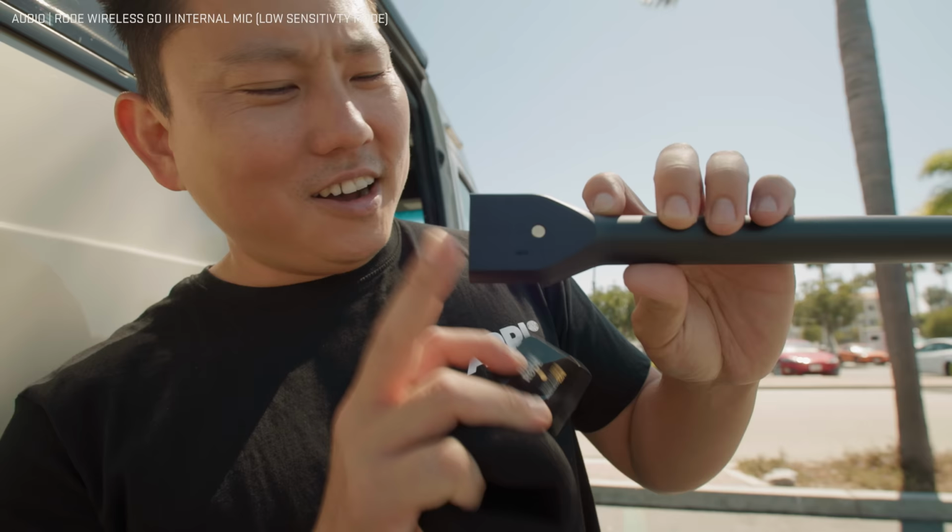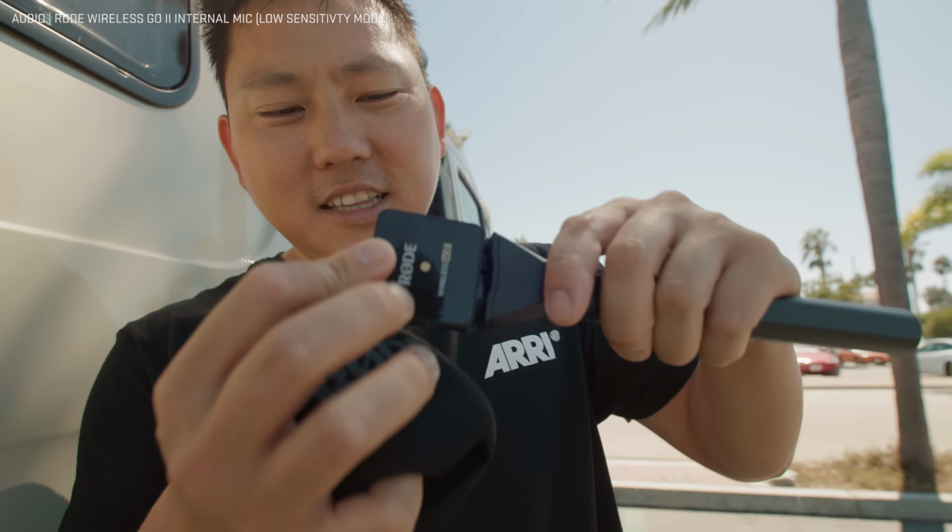Also, check this thing out. So I attach the transmitter onto here like that, and then put this cover on, and then all of a sudden I'm like a reporter or the weatherman. Welcome to 9 o'clock news.